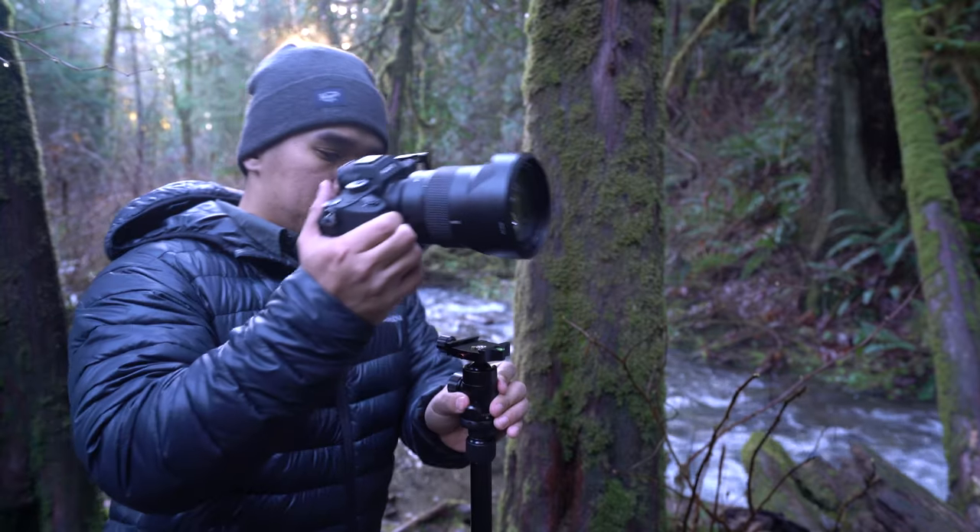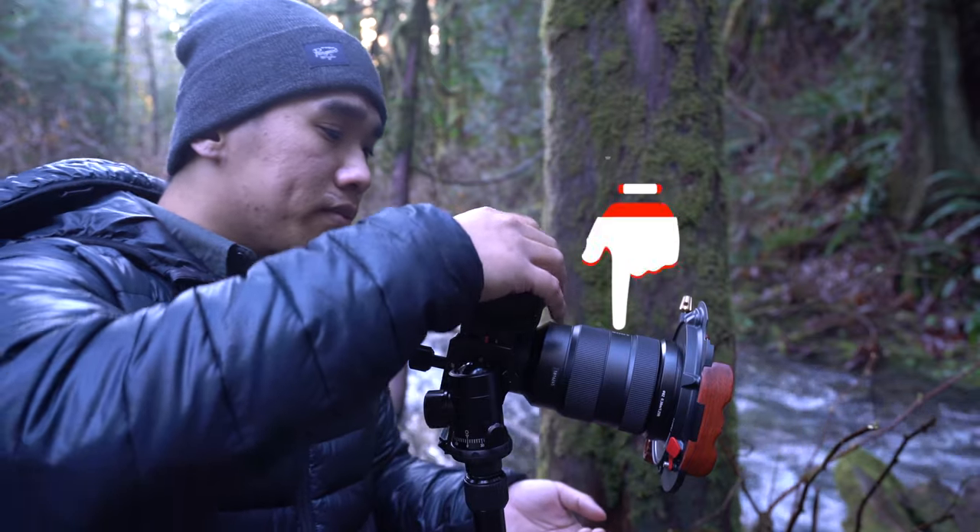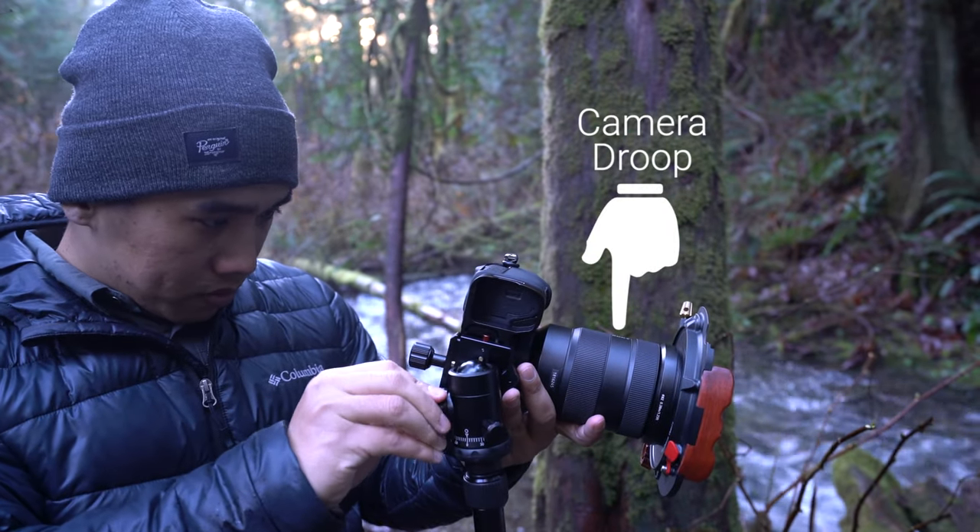The second drawback is its maximum payload. Although Sirui advertises a 22-pound maximum payload, there's no way this tripod — or at least the head — can actually handle 22 pounds. I've tested it with about 10 pounds of gear and there is definitely some movement. I often take multiple exposures for bracketing or focus stacking, and between images I can see the camera setup is not in the same position across pictures. Really every tripod manufacturer overestimates their maximum payloads — when a manufacturer says 22 pounds you should expect about half that. This tripod retails for around $240, which is actually quite affordable compared to other travel tripods with similar specs, so it's hard to put too much fault on it considering everything else you're getting.